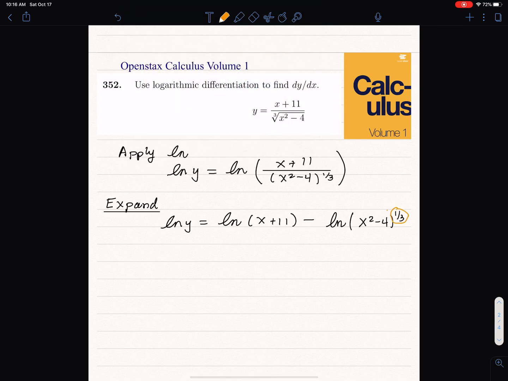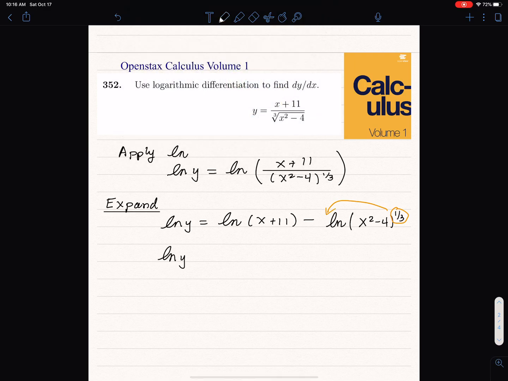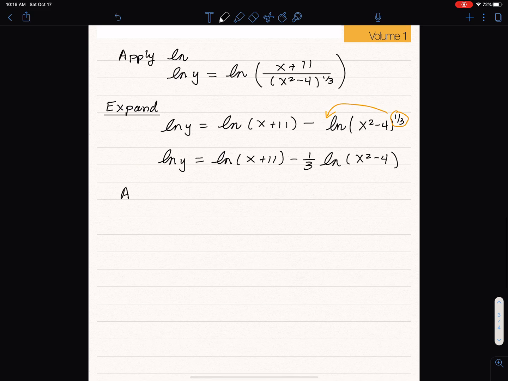Then I'm going to expand by bringing the 1/3 to the front. I think if you get more used to this, you can combine these two steps. In fact, you can even go further and say, well, what about x squared minus 4? That factors, and then you could break that up. You could write x squared minus 4 as a product, x minus 2 times x plus 2, and break that up into two. That's sort of interesting, but maybe I won't do that here, because I don't think it's going to make it that much simpler to work with.